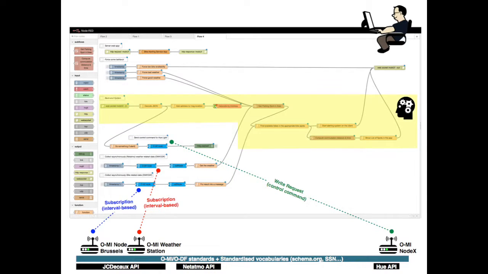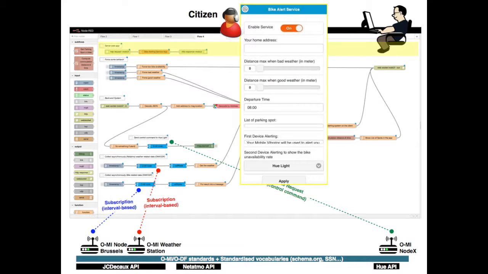The second part of the flow here represents the logic behind the app. Several processing blocks compose this flow, and as you may have noted, a Google node has been used and integrated into the flow to convert, in our case, the end user's home address into GPS coordinates. The third part of the flow corresponds to the app-related web server. All this clearly shows that Jeremy is able to access a wide range of data sources and service resources using a same OMI box in Node-RED, where only the path and the token differ depending on the service resource, as I explained it before when showing IoT BNB and Node-RED.